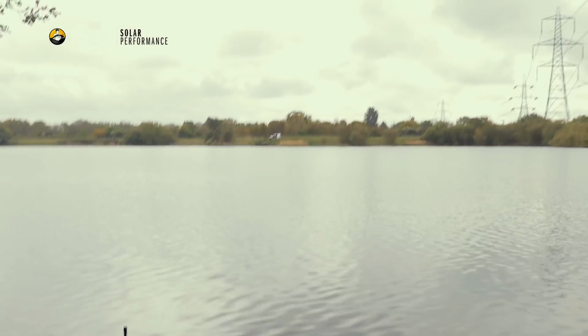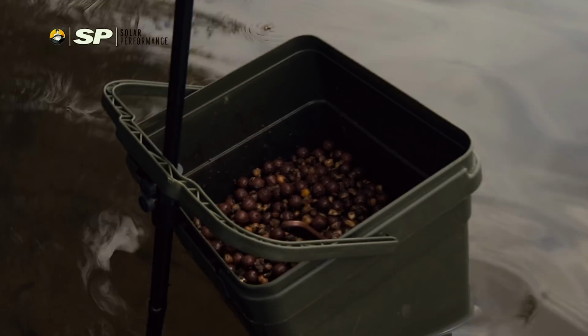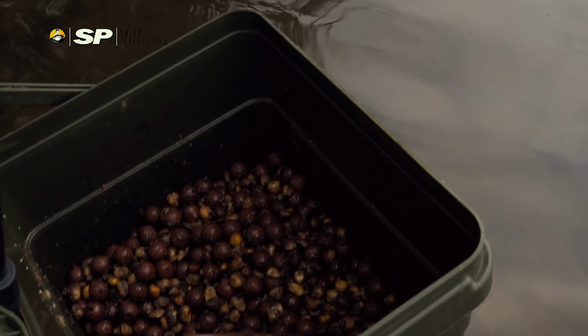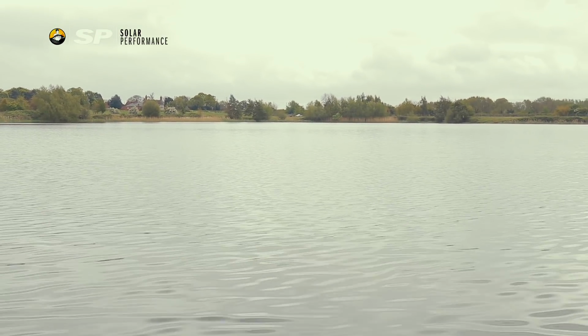just to give you a quick show of what we're using. I did do a little bait preparation video actually, because a couple of people have asked what I've been using. In here we've got some club mix, some maize and some tigers, but I'm going to put a little video up on this just to show you what I've done and how I've prepped the bait for this session, because it is a week-long process.